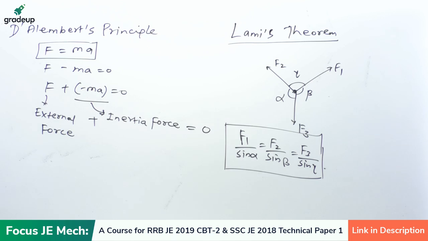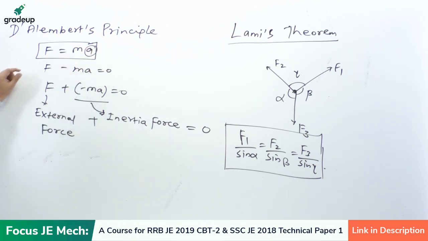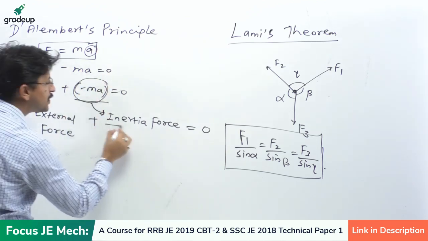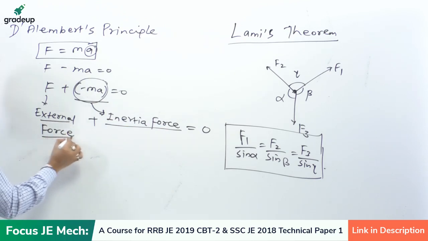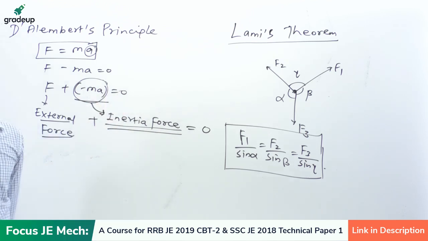Is this thing clear? So basically, according to Newton's second law, if there is a force F being applied on a body of mass m, then the acceleration produced will be equal to a. But D'Alembert deduced this from the same thing, that is F is equal to ma. He wrote F minus ma equal to 0, and he just named this force, that is minus m into a, as inertia force, and he said that the sum of external force and inertia force on any body is always equal to 0. Clear?